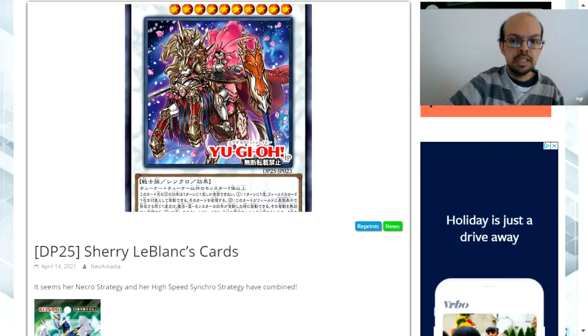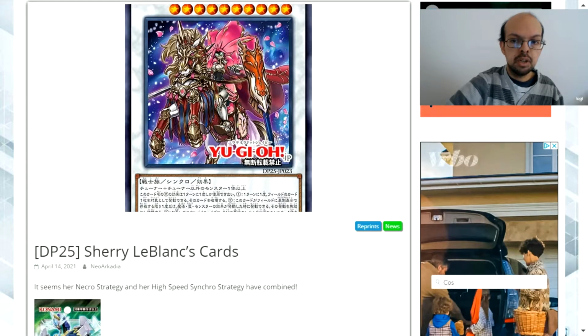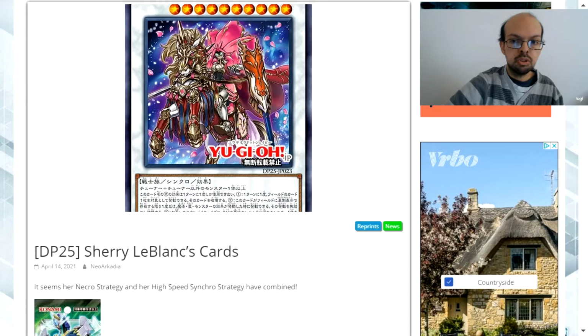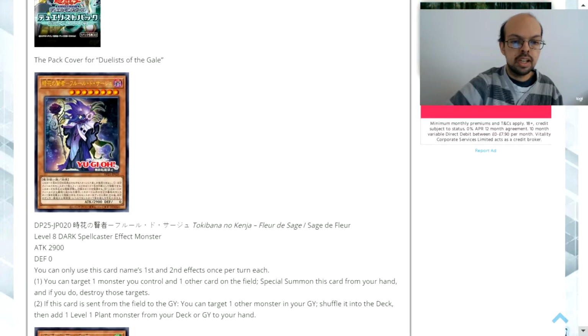It seems we're getting more support for Sherry LeBlanc, and it's supposed to combine her Necro cards, which are the cards that Zone gave to help power up her deck, alongside her original strategy. So the first card is Sage de Fleur. It's a level 8 Dark Attribute Spellcaster effect monster with 2,900 attack and 0 defense.